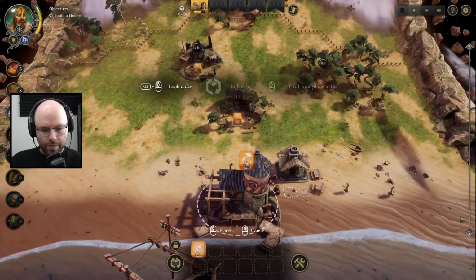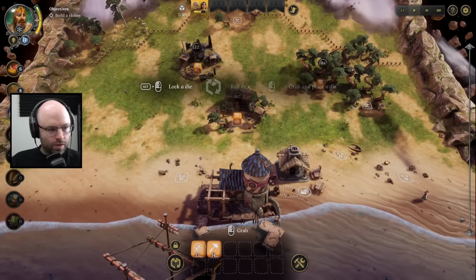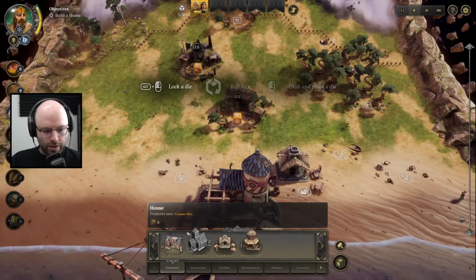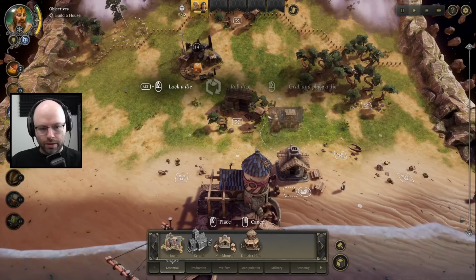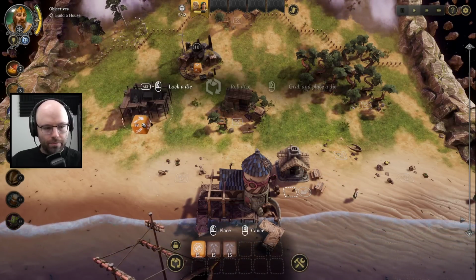We'll wait on it. Okay, can we build something? Maybe they were talking about using your building menu, which can be accessed via this. There you go. We got a house. That's our next objective anyways, to build a house. Let's place our house right here and then build, please.